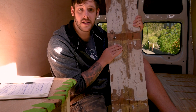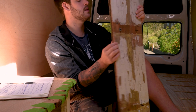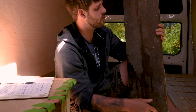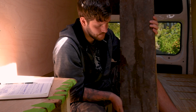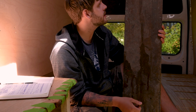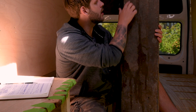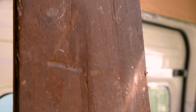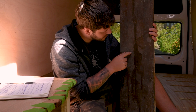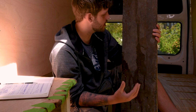This is actually the underside of the wood, and we're not going to use that side, we're going to use this side of the wood. Now you might be thinking, Jesus Christ, what a mess. Yeah, it is a mess, and that is kind of its character. We've got old markings on there, old nail heads, all these old weathered worn marks, all this story that this wood is holding.